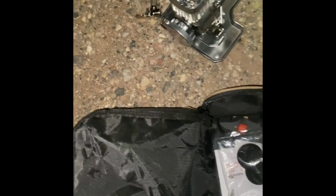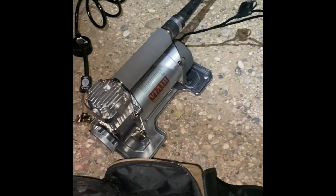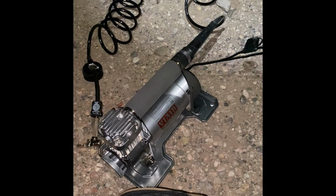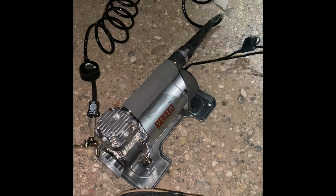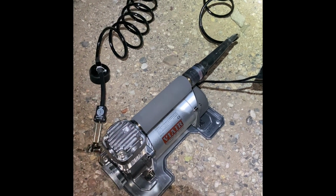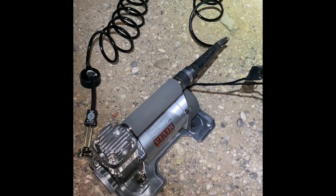But there's a VIAIR system. Hose goes in here. The compressor goes in there. I love it. Works very well. I wouldn't fill up two sets of tires with it. I'd have everyone have their own compressor. But yeah, this thing works like a charm.